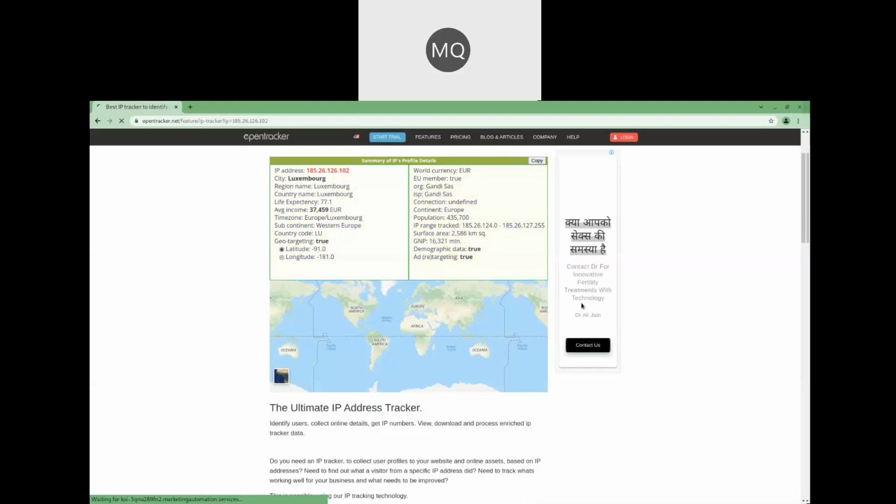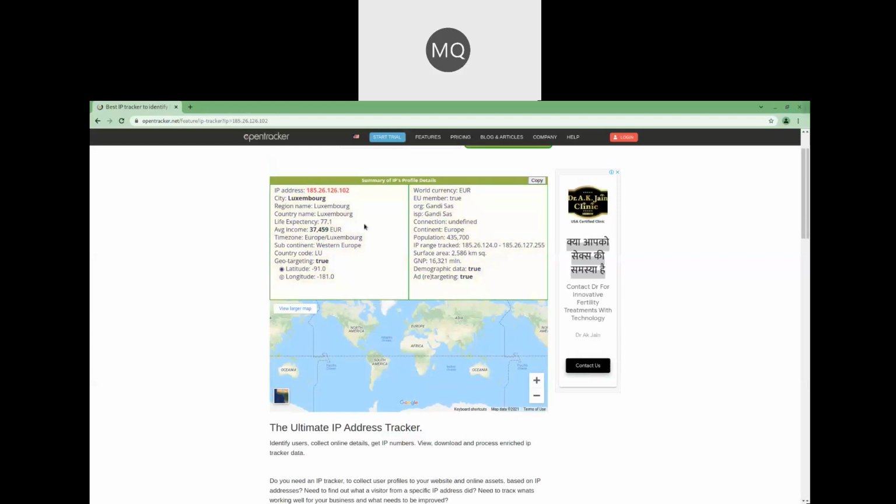And as you can see, my proxy server's Tor browser IP address is in a different place, and a different location is shown when I track the IP address, because it's not correct information. My IP address is hidden by the proxy using the Tor browser.